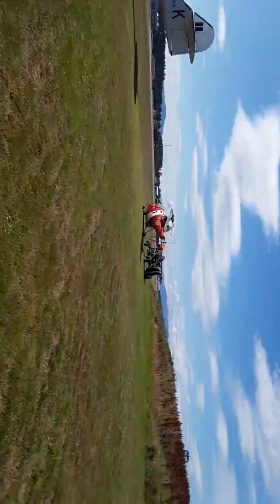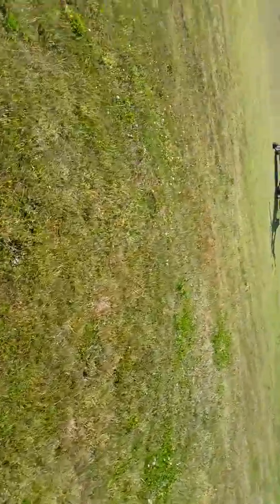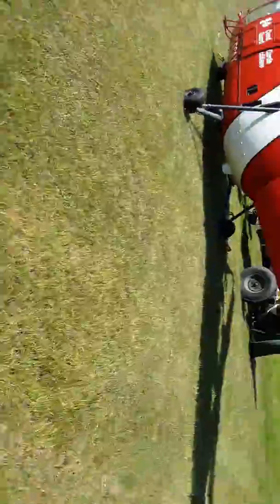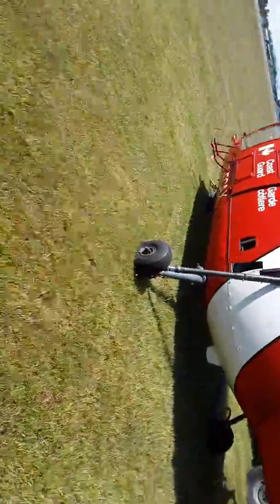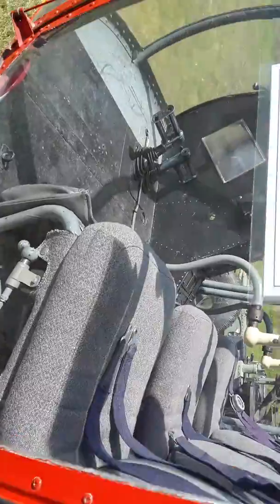T-33, Catalina, Alouette helicopter with a 50 caliber gun beside it. Tornado flying over it. This is Coast Guard. Getting a Coast Guard is like the Navy, except it's the civilian side of it. Basically, there's no marching, no nothing. I'm just chilling. So this Alouette used to serve in a search and rescue role. Obviously, because it says Coast Guard, and they were sometimes on the icebreakers up north to go scout for a good path.